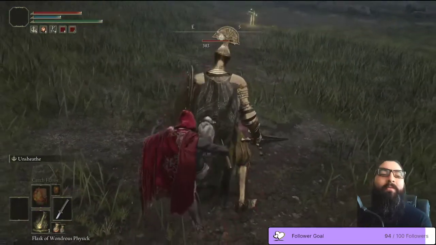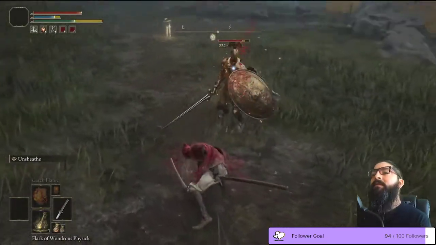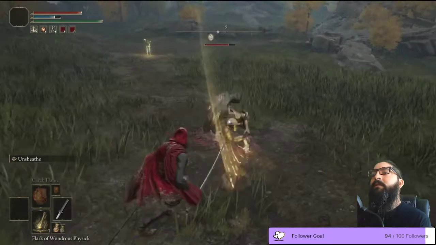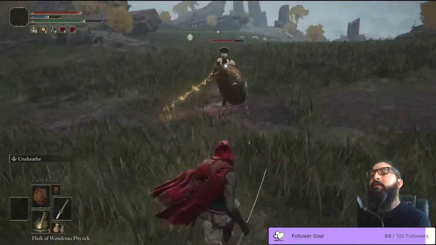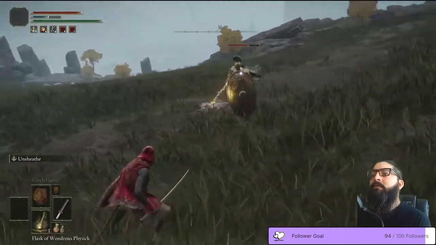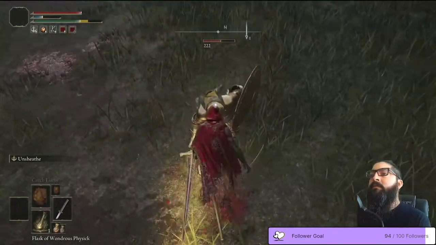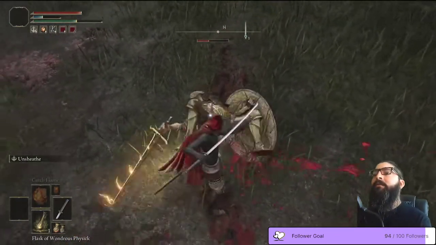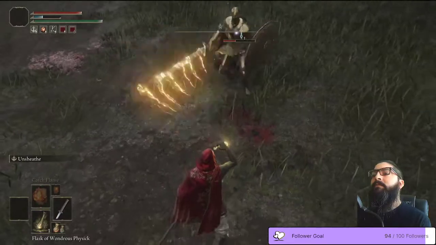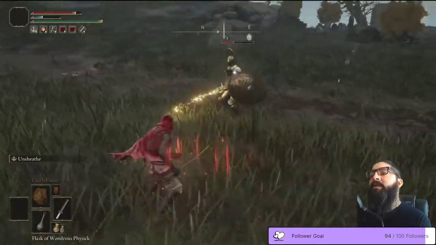Backstab. And then we're going to do this. Critical. Terrible time to flask. Terrible position. It's okay though.